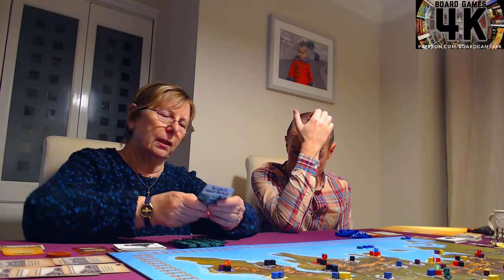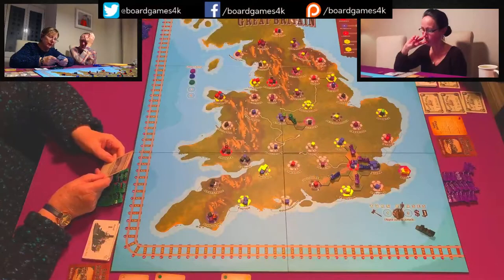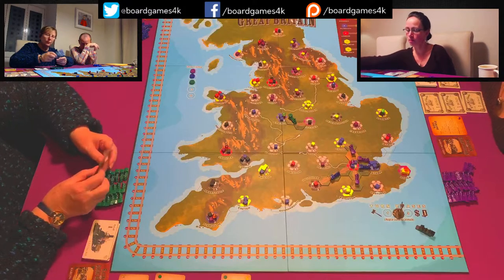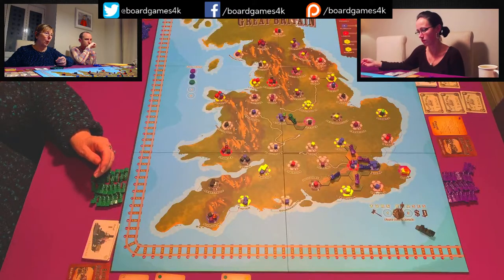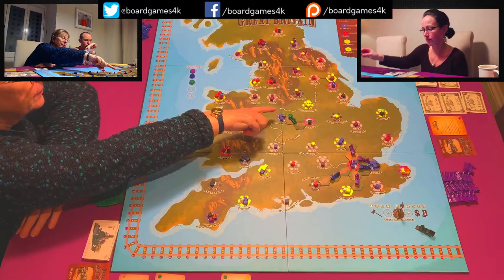Well, what does it say on the card? It says, any track built on open terrain, yeah, that is, isn't it? During a single future build track action is free. Right, okay. So you can do it for up to 4 pieces of track. Oh, can I? Okay, so to Nottingham.